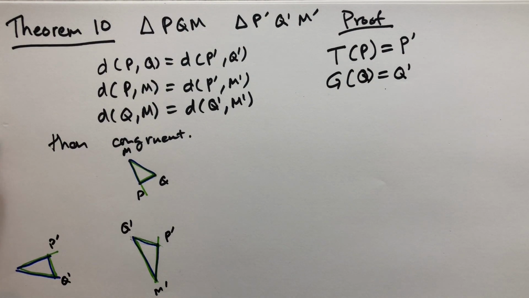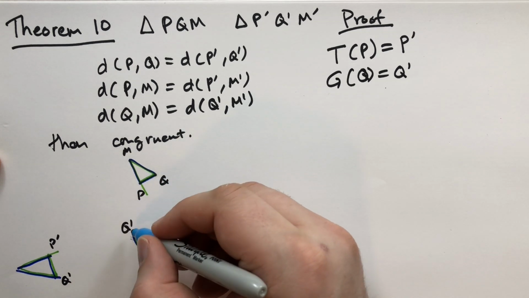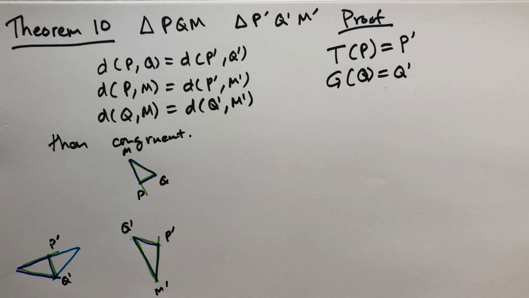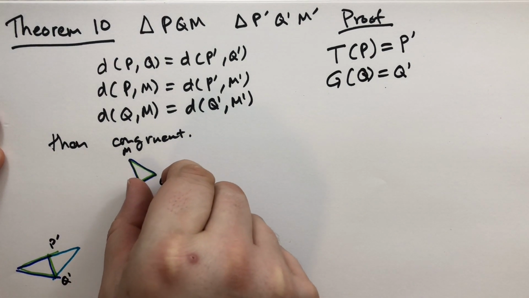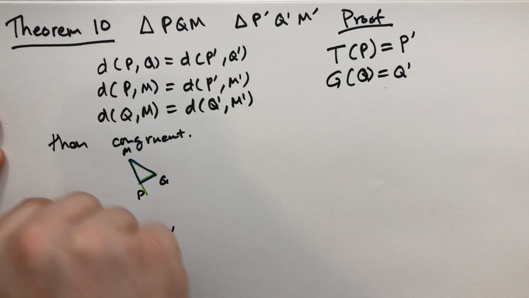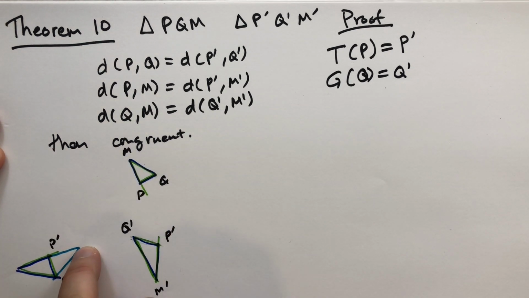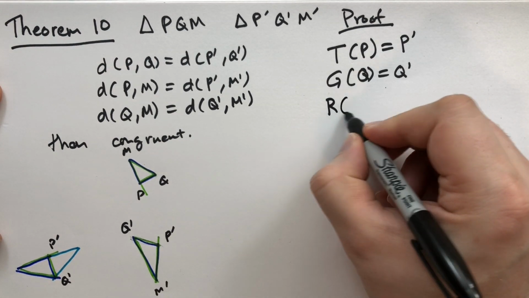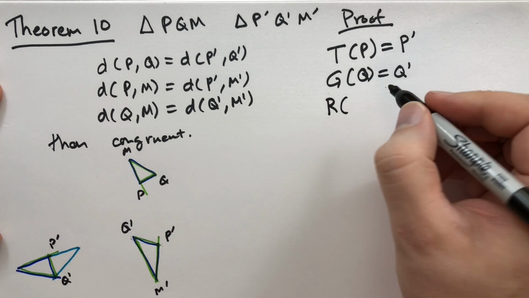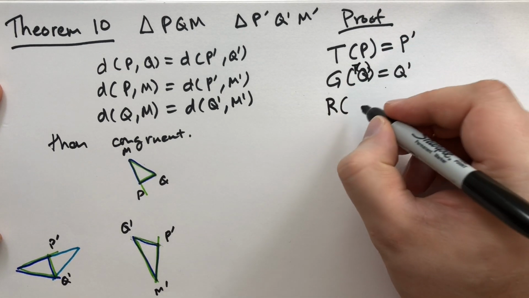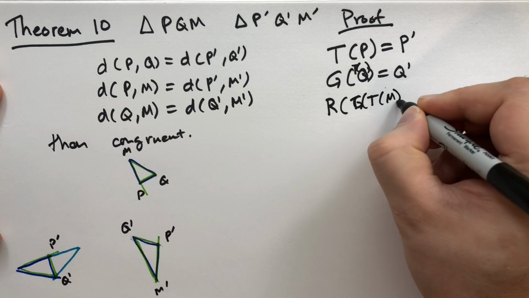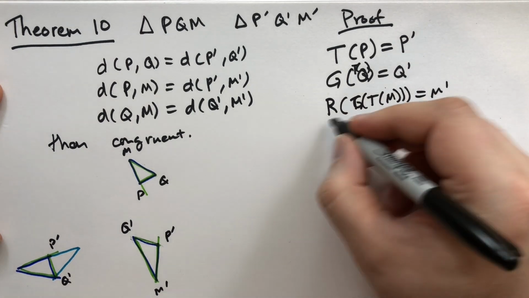Let me draw with this light blue. So if we did this with one that isn't flipped, then we'd be done, right? But if it was flipped, we would have a triangle that looks like this. So allow yourself to see why. We take the P and line it up over here, and then we have to rotate Q. So we rotate Q this way, and now this point M prime is sitting over here where it's not supposed to be. And so we have to add in the additional step of perhaps reflecting, such that the reflection of the rotated translated M is equal to M prime. So we have to use some kind of reflection or not.